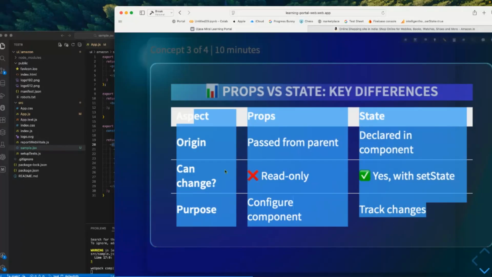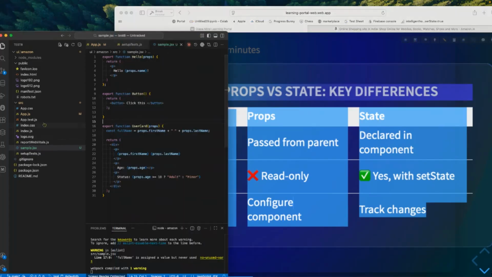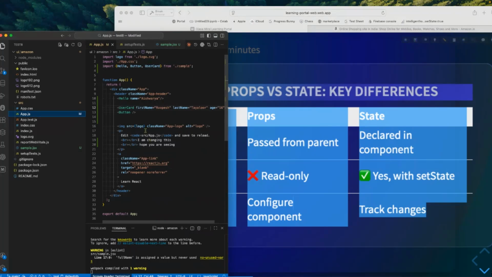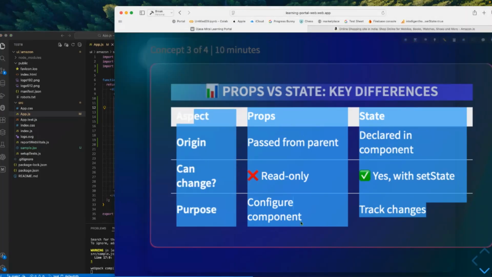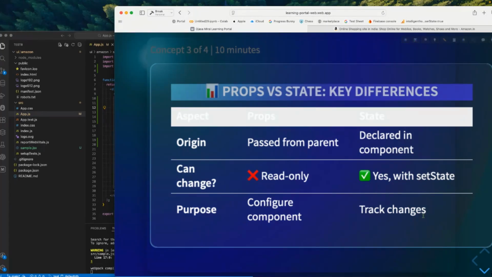The purpose of props is to configure the component. You have already configured components, for example, user card. I am passing the first name, the last name, and age from outside. These are properties, props. Props are for configuring the component, and state is for tracking the changes.